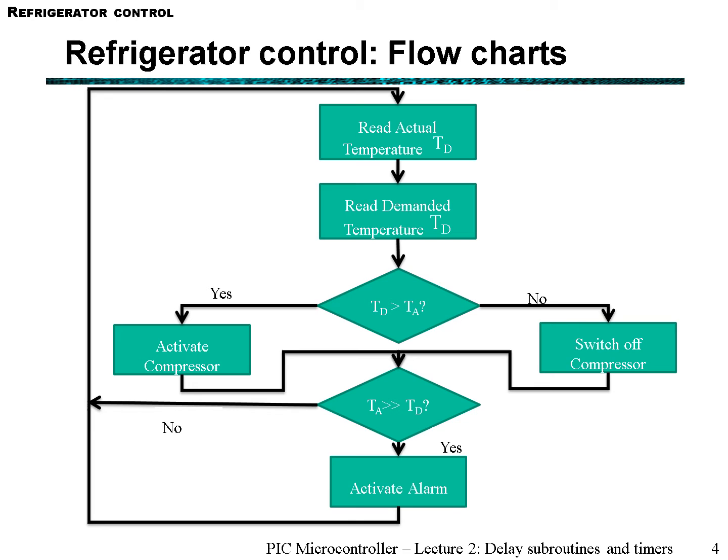From the block diagrams, you then want to look at the flow of the program. In this example, we have what we call a flowchart. It's a chart that shows what occurs based on the direction of the arrows. In our refrigerator example, we read the actual temperature, then read the required temperature and do a comparison between them. Based on the comparison result, we will either activate or switch off the compressor. This is a bang-bang controller, so it's an on or off controller, but it's a simple way of doing it. If we run into problems, we do a simple check to see whether the actual temperature is way above our desired temperature, and then activate the alarm or not.